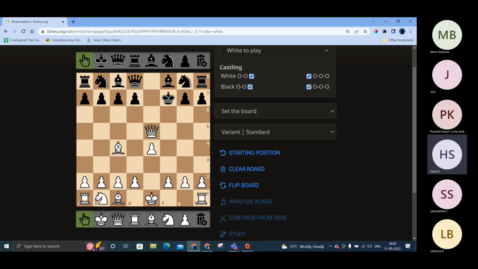White took the bishop here. So the bishop went here, which means giving an attack. This is again a check. The bishop is attacking the king. So the bishop is giving check to the king. Now the king has to escape. And again, remember the rule. It cannot go to these squares because the queen is controlling them, right? So the king will not come to these squares. If you accidentally make the king go to any one of these squares, that would be considered an illegal move. So you have to be careful when moving the king.